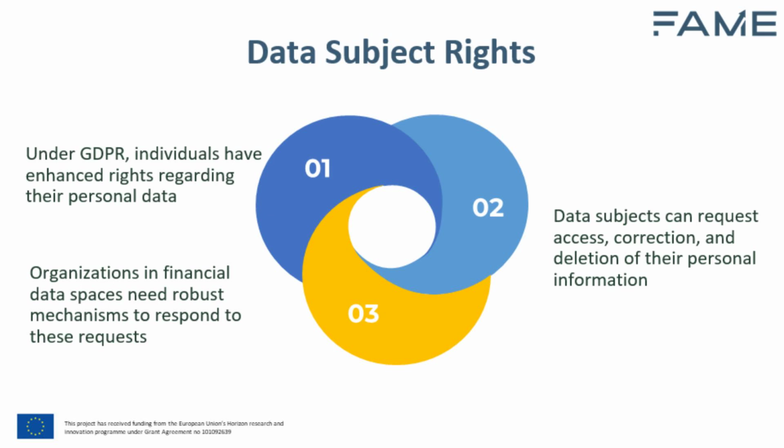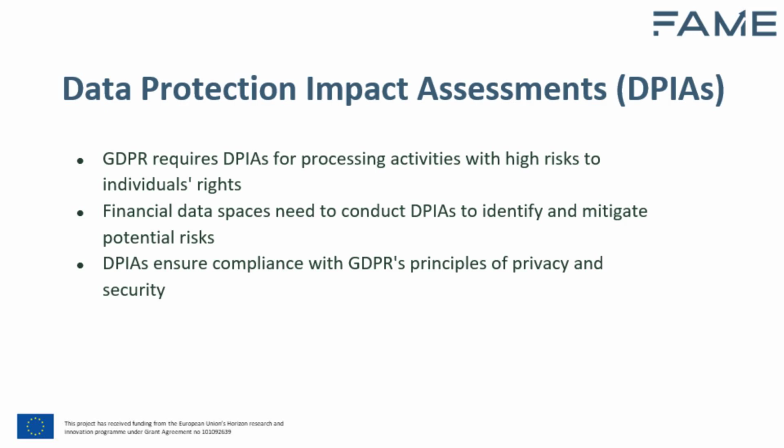Data protection impact assessments, DPIAs. GDPR requires organizations to conduct DPIAs for processing activities that are likely to result in high risks to individuals' rights and freedoms. Financial institutions and other entities operating in financial data spaces need to conduct these assessments to identify potential risks and implement appropriate measures to mitigate them. DPIAs help ensure that data processing activities within financial data spaces adhere to GDPR's principles of privacy and security.